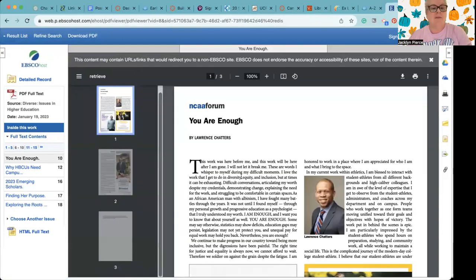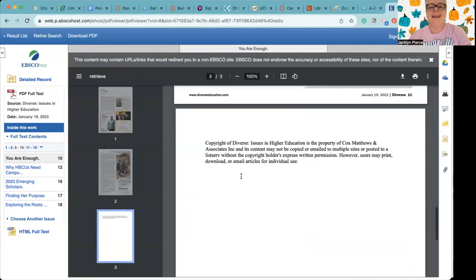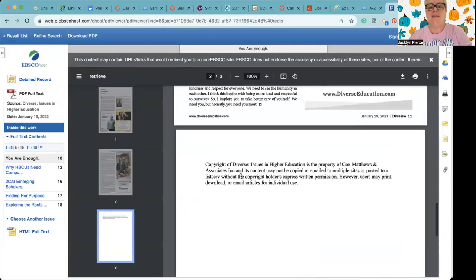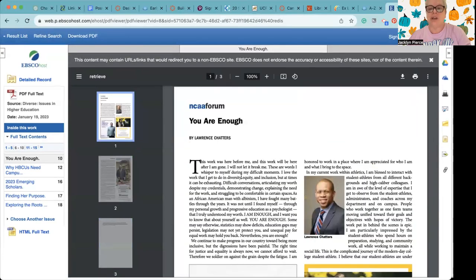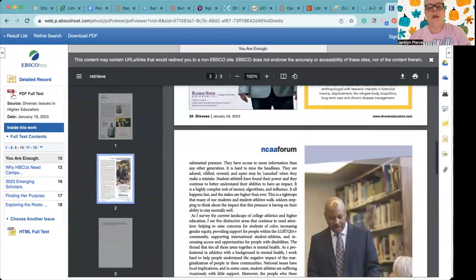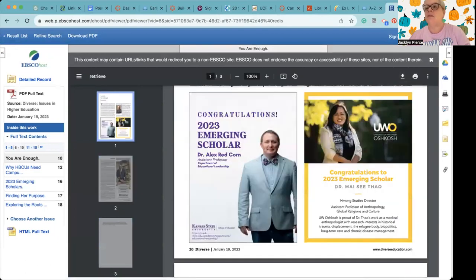And all we have to do is read it. Now, this is only a 2-page article, but like I said, sometimes that's the kind of thing you're looking for because it's a lot easier to digest. So if we were going to use this source, we could email it to ourselves. There's all kinds of things over here on the side. You can email it to yourself. You can put it in a folder to save. You can get the links. So find some way to save it for yourself.